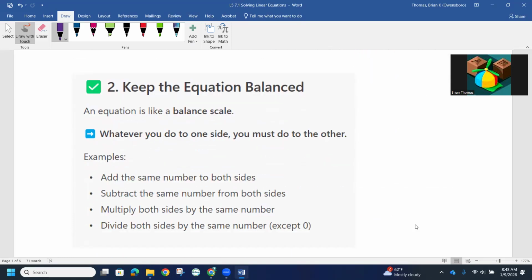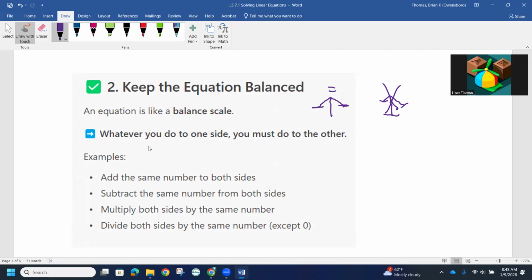The other thing we pick up on with equations is this concept of keeping the equation balanced. Keep in mind, an equation is like those balance scales, if you will. I can't draw them really well, but you have this side here and this side here. You want them to be level, balanced. What we don't want is this side high and this side low. If the scale looks like this, it's unbalanced. We don't want that. An equal sign means the left side and right side represent the same value. It's balanced. What we want to do is keep the equation balanced.